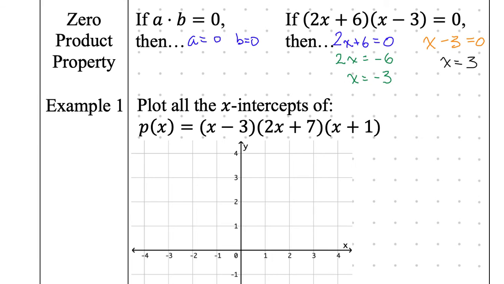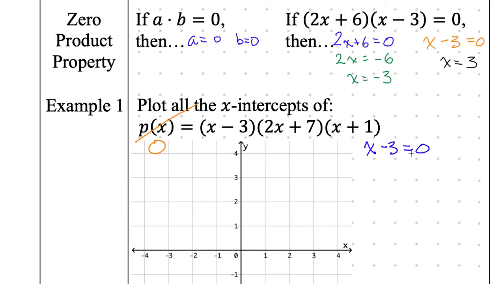We are on to step number 2. Set this thing equal to 0. This p of x, garbage now. That's just 0. Whoa. Wow. That's some strong language there, Mr. Sindel. That is 0, which means I can now set all 3 of these things equal to 0. Here I go, and I'm going to have 3 people solve them. Nice, easy XP. The first thing that I set equal to 0, x minus 3 is equal to 0.